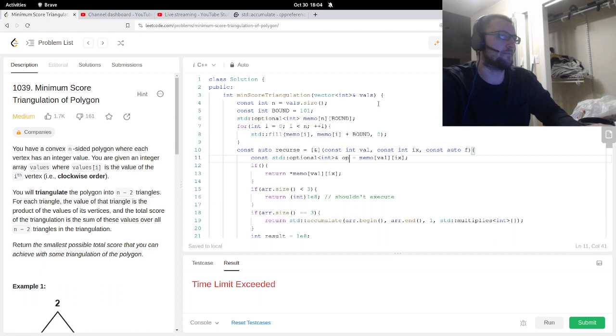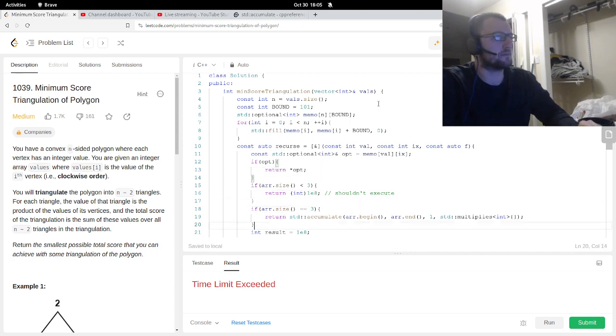Let's just say for optional, if optional exists, return it. Okay, it's a little bit better.